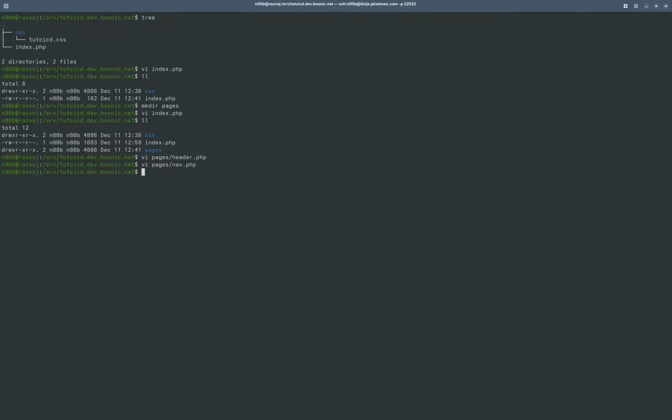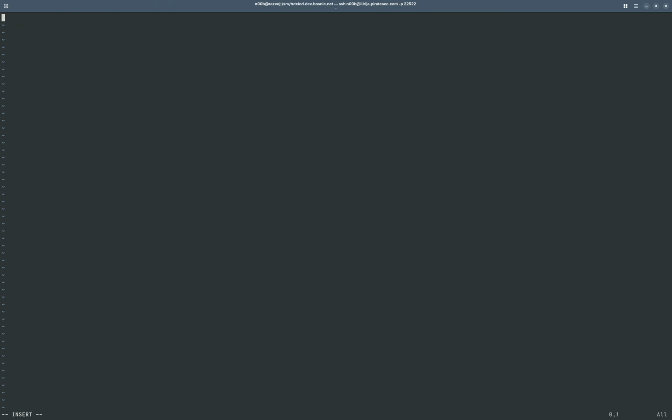Now, let's do like this. What else do we need? We need footer and landing, and soon it will be done. So pages footer, and in footer again the PHP declaration of the strict types, strict types equal one, and let's do it like this time.